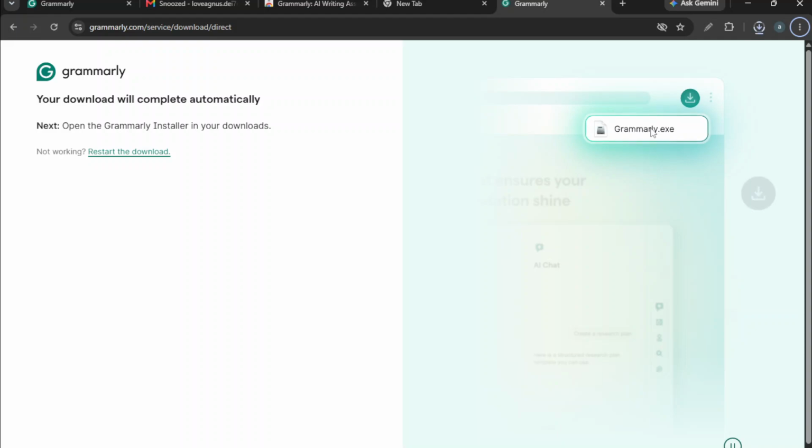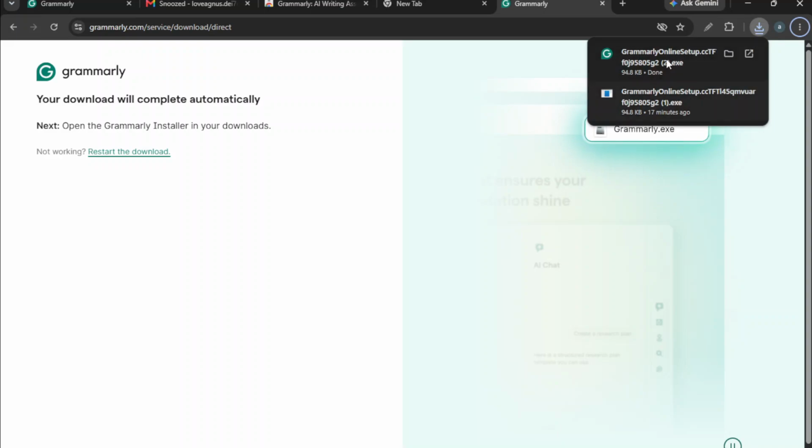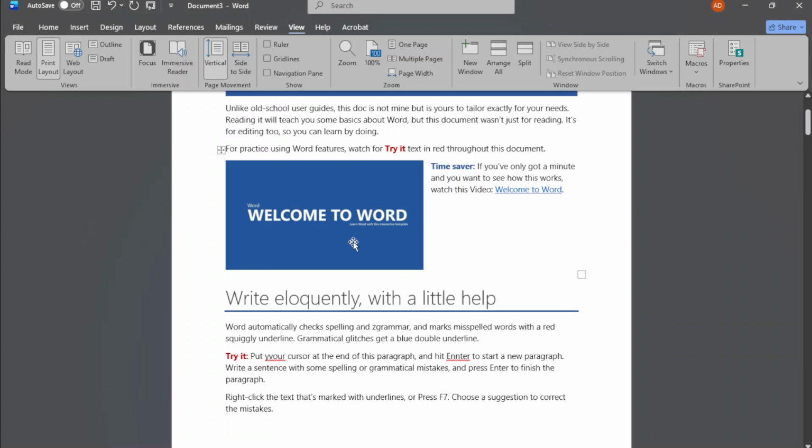With Grammarly installed on your desktop, it's time to open Microsoft Word. You can do this by opening any new or existing document in Word. Once your document is open, take a look at the right edge of your document window. You should see a small, floating Grammarly widget. It appears as a green or red circular icon, depending on your document's status. This widget will automatically appear on your screen, indicating that Grammarly is ready to assist you.